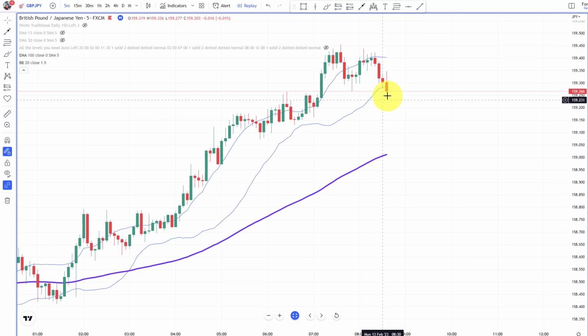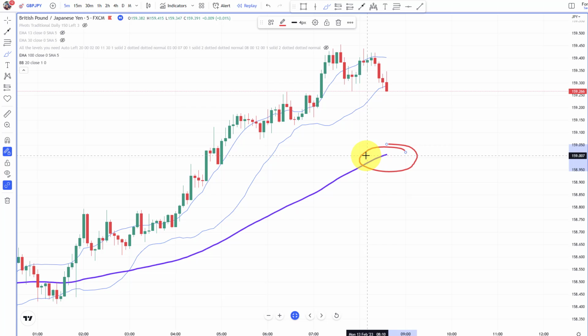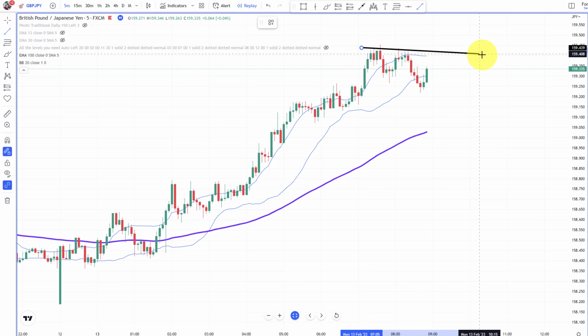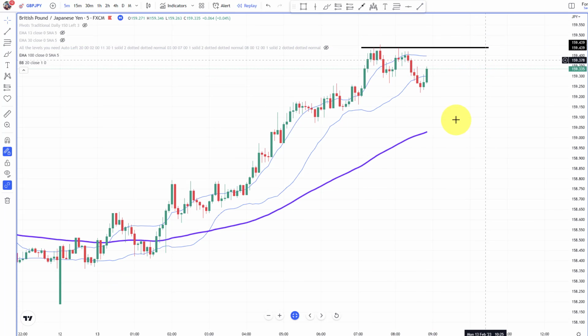So here you can see this is the first time that the market is actually able to close outside of the lower Bollinger Band. The price is still very well above the moving average, so we are still in a strong uptrend. Here now we are back inside of the Bollinger Band within just 3 candles. This is very important. We don't want the market to stay below the Bollinger Band for an extended period of time to still show us overall bullishness. For a trend continuation, typically you just wait for the market to break into a new high.